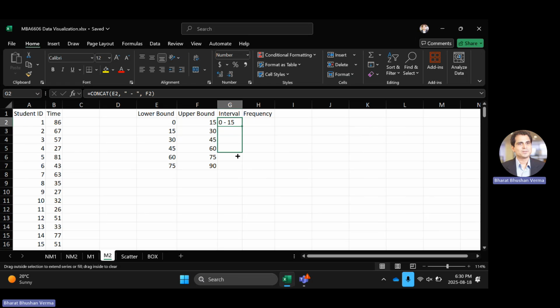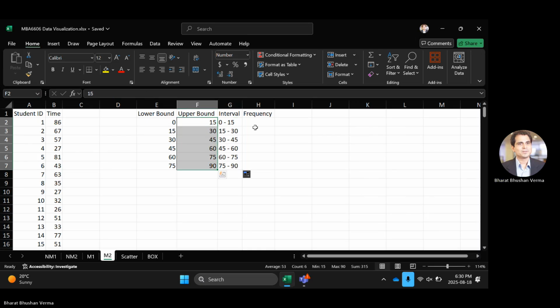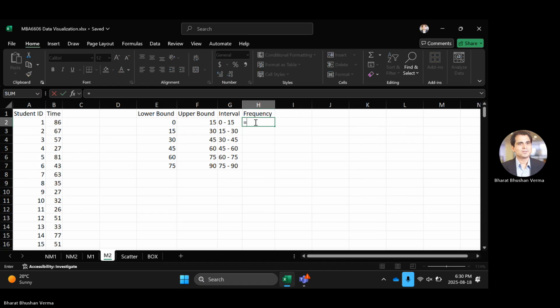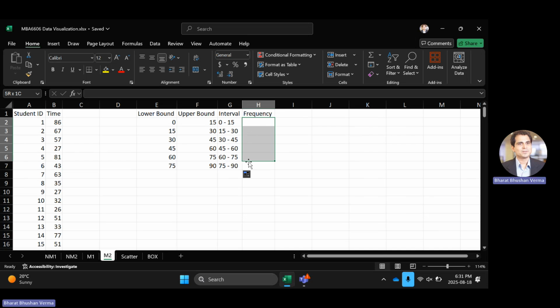When we use this formula, we can see we are able to create these interval categories. We have the upper bounds, so we can calculate the frequency. We'll only select the values from here, and it will fill the last value automatically.